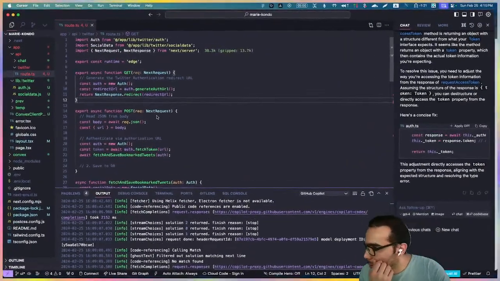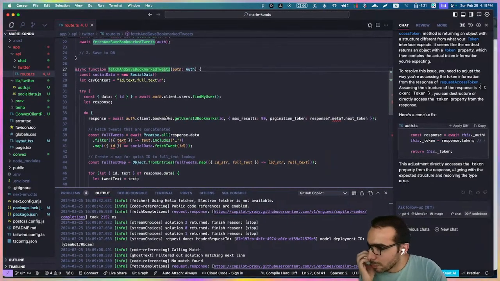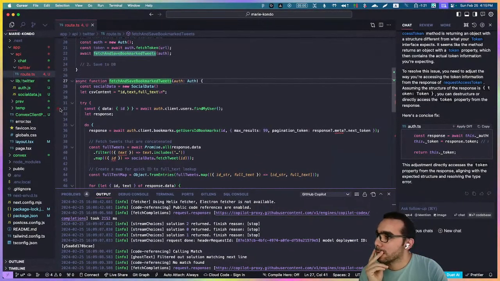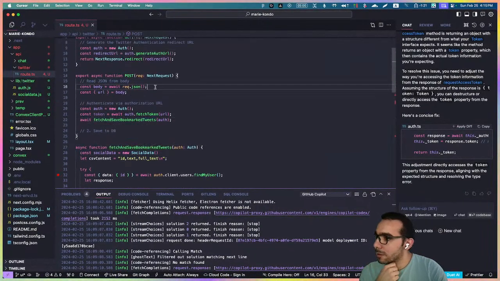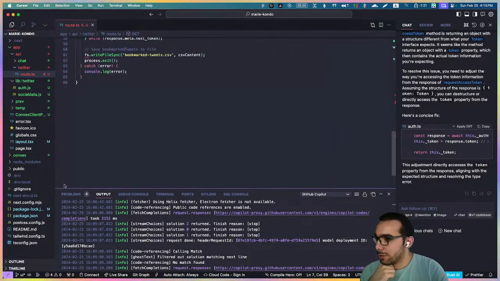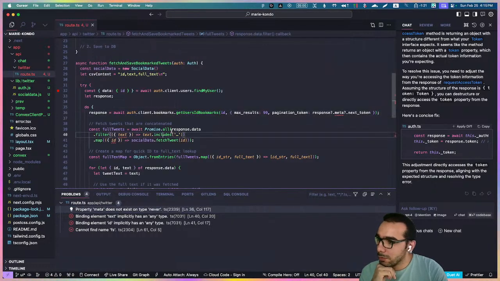Okay. Don't care about any of that. Fetch and save bookmark tweets. That's going to fetch all of the details, and we should be able to get it working. So let's go ahead and test this out. I made a lot of changes, so I just want to make sure that everything is working.